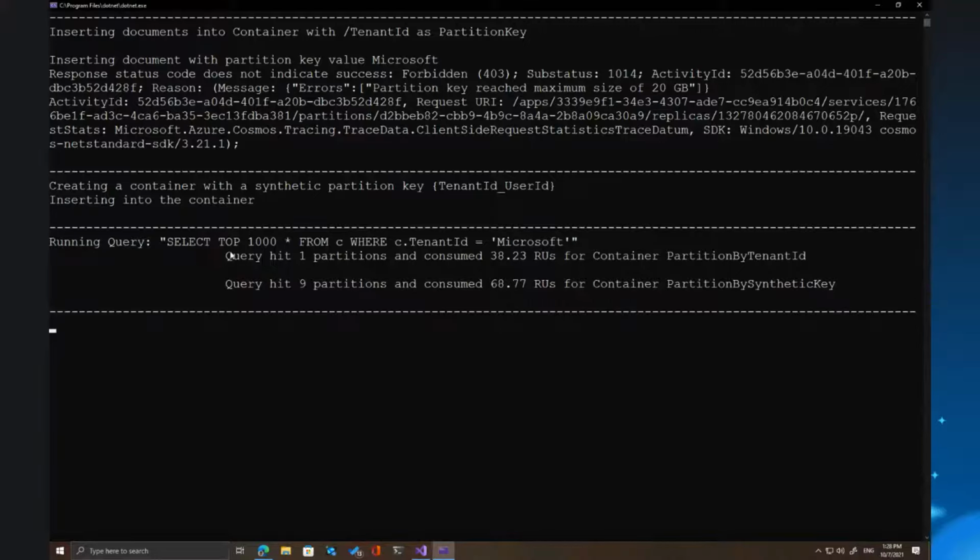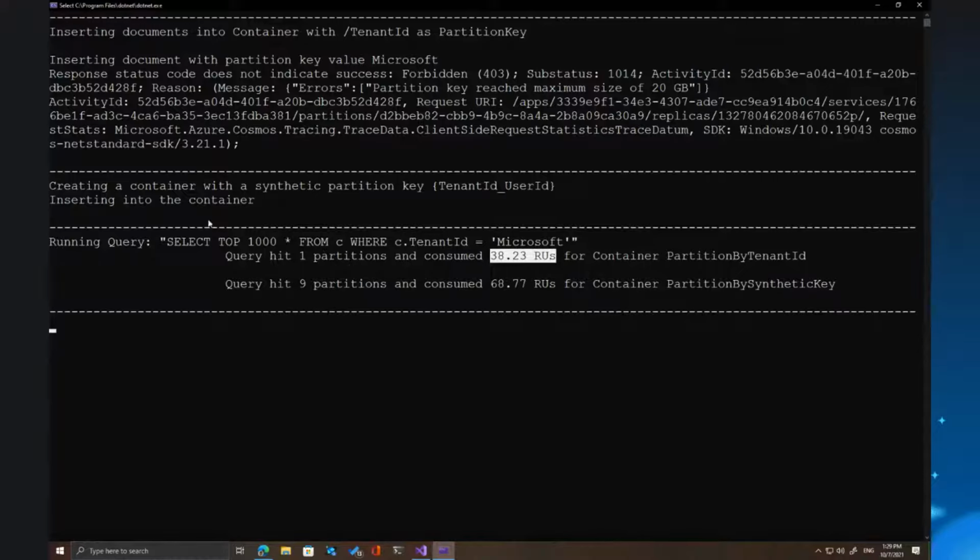But as Deborah mentioned, the issue they start seeing is once they start running queries. Here is a typical example of the queries that we see used in Cosmos today. They do a select and specify the tenant ID, for example tenant ID equal to Microsoft. In the previous container partitioned by tenant ID, it works well because it only hits one physical partition, and the amount of RUs they use would be less because it's hitting a targeted partition.